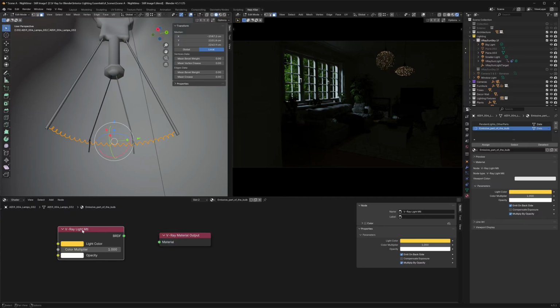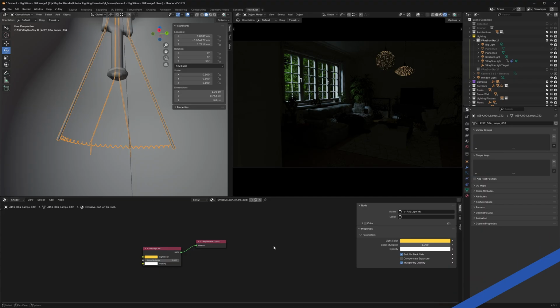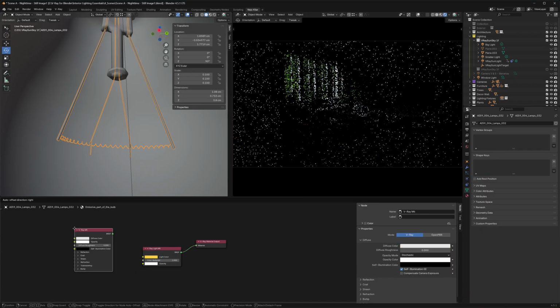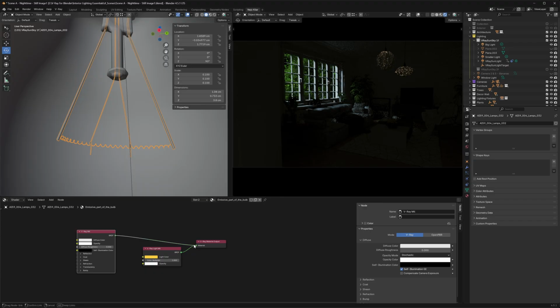You can place an emissive material on the emissive parts of the actual light bulb, which typically works fine, but might really increase the render times. So alternatively, what you can do is bring in a V-Ray material in here, plug it into that material output slot, and then we're going to play with the self-illumination color. We're just going to give it the same color that our light material previously had, and we're also going to make sure that the self-illumination in here is checked to off.